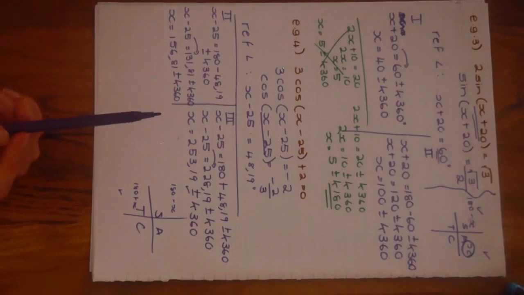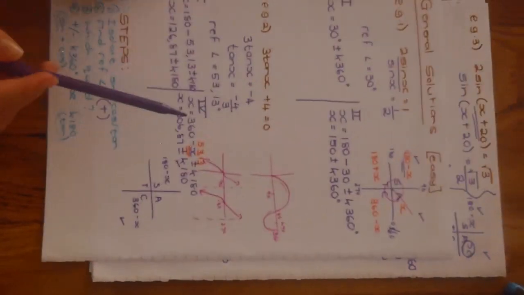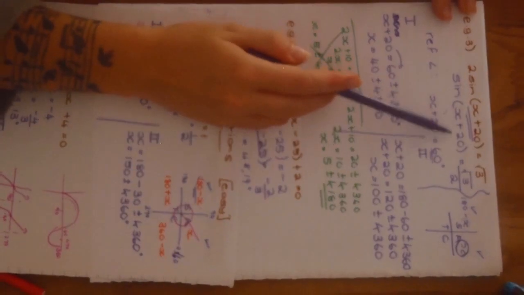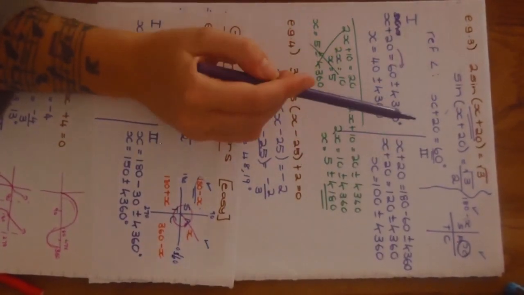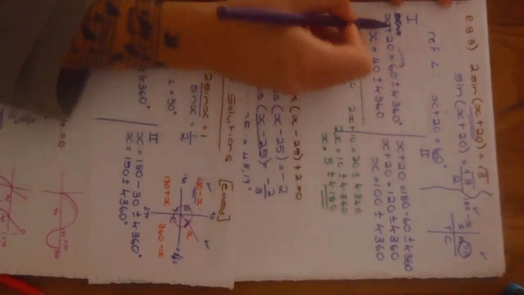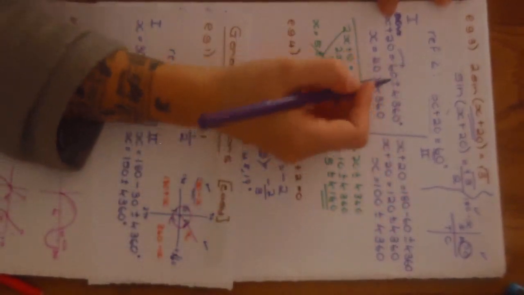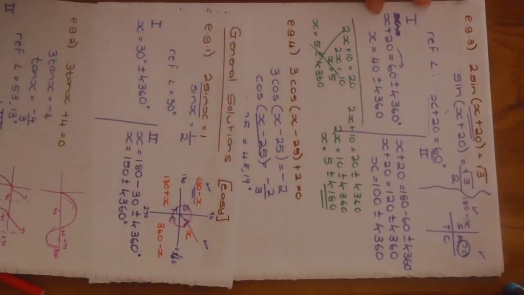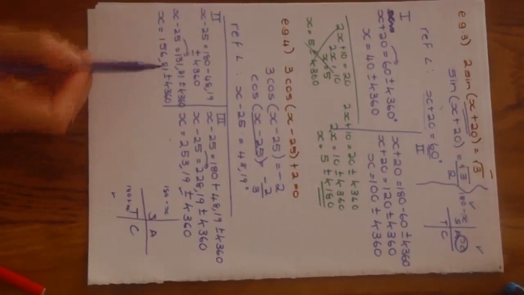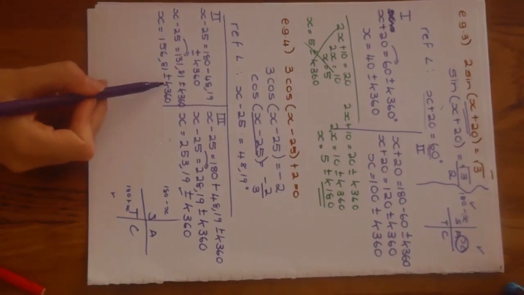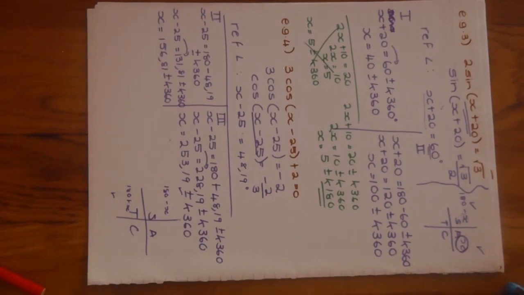Just bear in mind, there's hardly any difference between these kinds where there's just an x and these kinds where there's things in between. All you do is find your reference angle as per normal, then make this equal to whatever the story is, like 180 minus or 180 plus, plus minus k360, and then solve for x. If they ask for general solutions, fine, and if they ask for solutions within a specific interval, you just fill your k with 0, 1, 2, 3, 4 and check if those solutions fall within that interval.